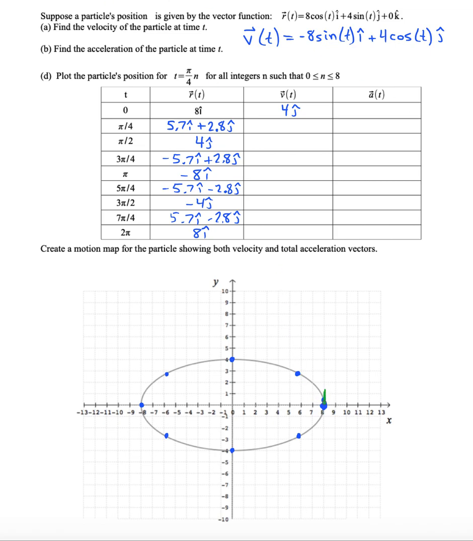So if I draw that, I attach my velocity vector to the dot, which shows where it's located. And we just want a positive 4 in the y direction. Okay. Now our velocity is always going to be tangent to the path. But when we get to the top of our ellipse, our velocity ends up being negative 8i. So clearly we picked up speed. The particle is moving faster at this point than it was at that point.